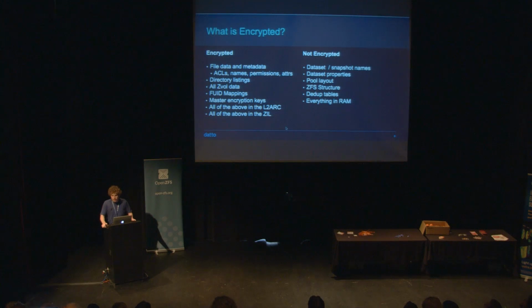So now let's get into what is actually going to be encrypted in a ZFS encrypted volume or in a ZFS encrypted pool. Basically, all of the user data. File data and metadata will all be encrypted. That includes ACLs, names, permissions, attributes, all of that. Directory listings, all of that. ZVol data, FUID mappings, master keys, which I'll get into in a little bit about how that works, but your master keys are actually going to live on disk, but they will be encrypted separately.